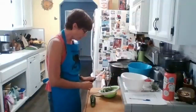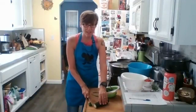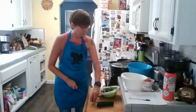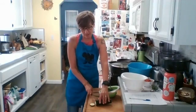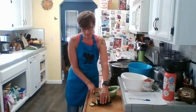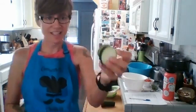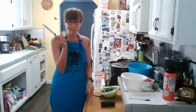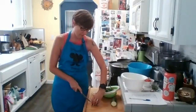The zucchini people, you take your zucchini. You're going to cut off the ends. You're going to cut off the other end. And then I'm going to cut it into chunks, like slices, kind of thicker slices. They're about this thick. And then I'm probably going to cut these in half because, honestly, I don't want to eat a slice of zucchini like this. It's too big for my face. So I'm just going to cut it in half.